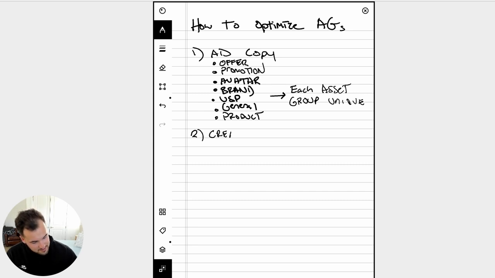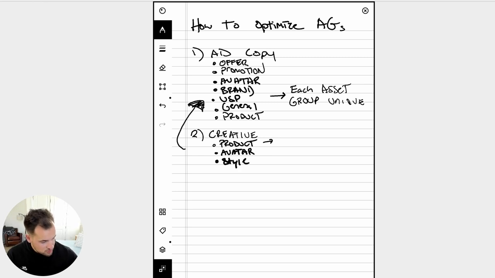The second way is doing the creative. Now, a lot of this is the exact same as your ad copy. But the main thing here is a lot of people don't do this. They may do ad copy, but I very rarely see actual creatives that are updated for certain product brands, certain product collections, the audience that you're going after. The main thing you want to keep an eye on here is product, avatar, and style.